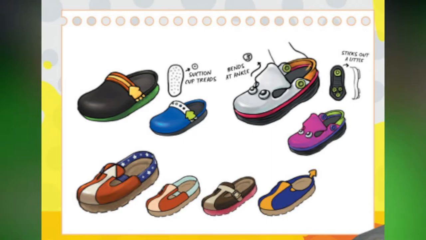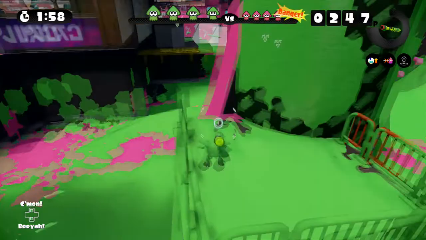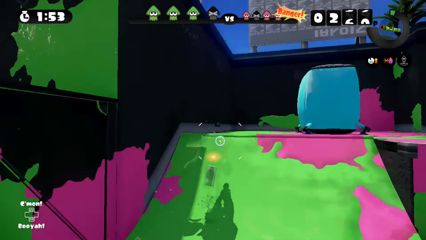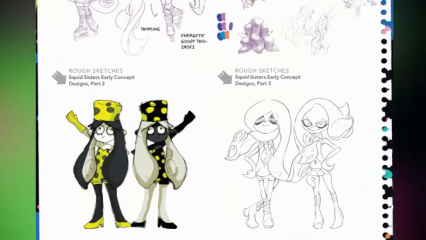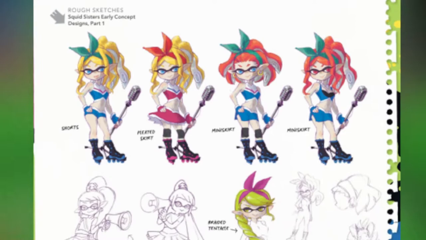The gear might have had radically different designs, but so do the multiple characters of Inkopolis Plaza. Many characters went through various design concepts, none more so than the Squid Sisters themselves. For example, there are many early rough sketches of the pop duo that don't even look close to their final counterparts. These range from a duo wearing palette swaps of green and black colors, to these designs of roller skating cheerleader squids holding mics. There are 3 very specific rough sketches that I want to focus on though.